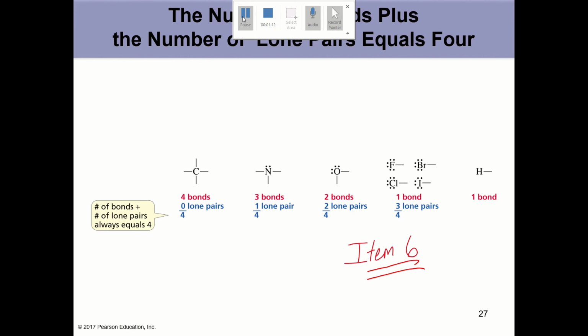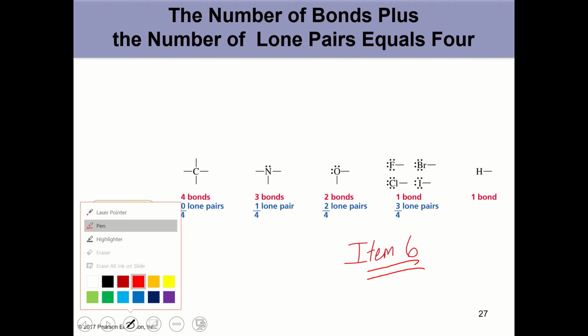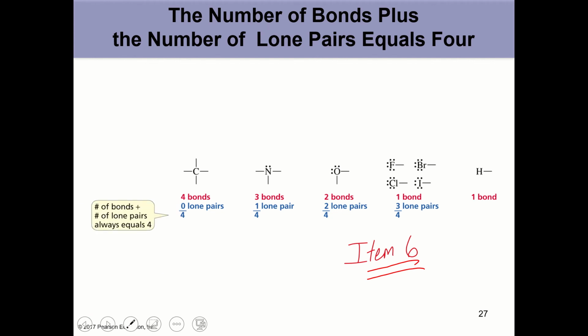And so all of these trends that we see for each of these atoms, if you have a Lewis structure where oxygen is a neutral atom, that oxygen has to have 2 bonds and 2 lone pairs. Otherwise, the Lewis structure is incorrect. For the halides, a correct Lewis structure of a neutral halide should have 1 bond and 3 lone pairs. And never, ever, ever should hydrogen have more than 1 bond.